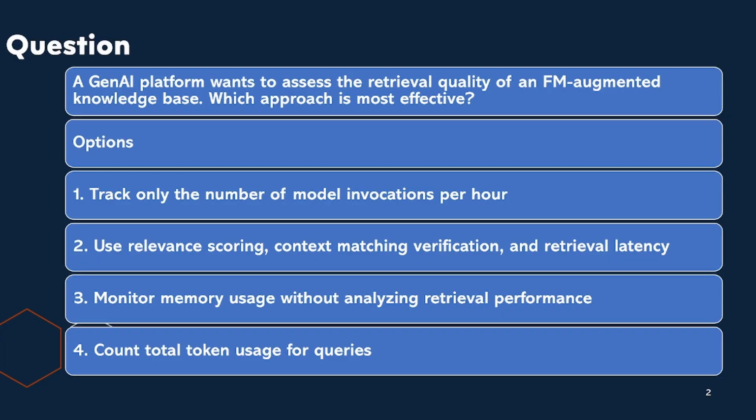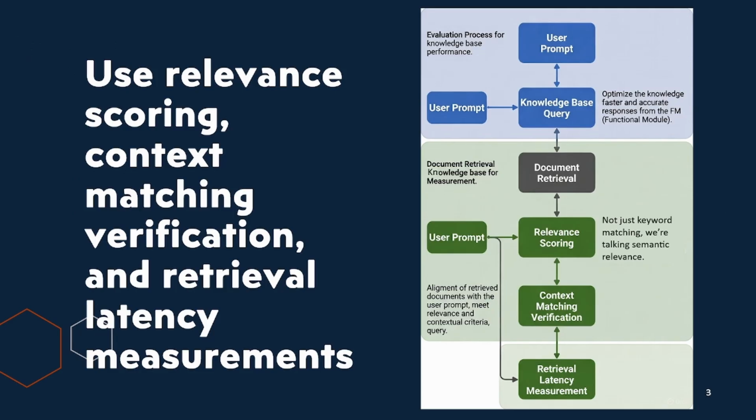So what does this really mean for you? If you're building or evaluating a RAG system right now, start instrumenting these 3 signals today. Add a little relevance scorer. You can even use a tiny open source model for this. Log your latency from query to retrieved chunks, and add a quick context match check before you send anything to the big foundation model. You'll catch 90% of the garbage before it ever reaches your users.